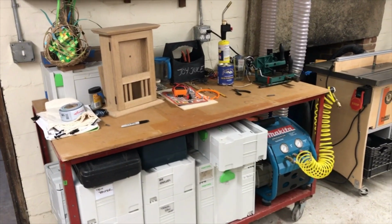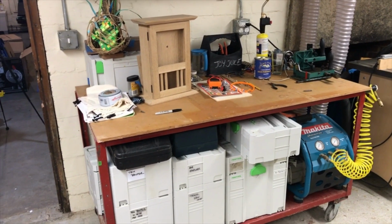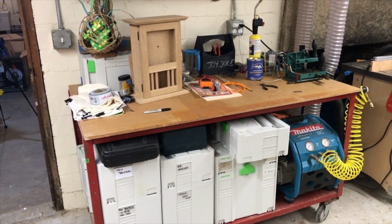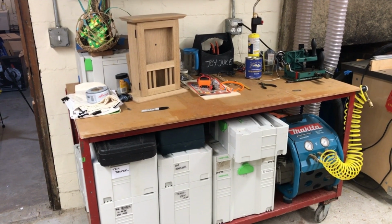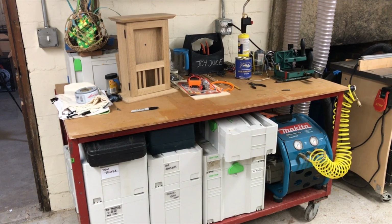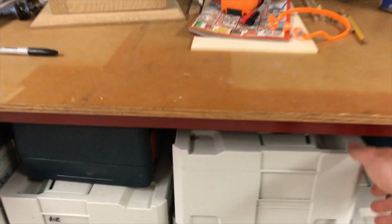I also do have this spot opposite the bench, which is kind of the dumping ground. It's a great place for me to store things that are pieces and parts of projects or products coming in and out. It's a great place for me to open toolboxes and get the tools out and then put them back when I'm done.